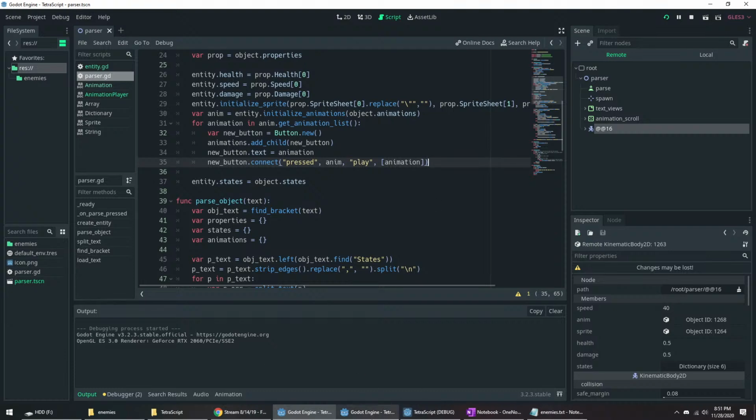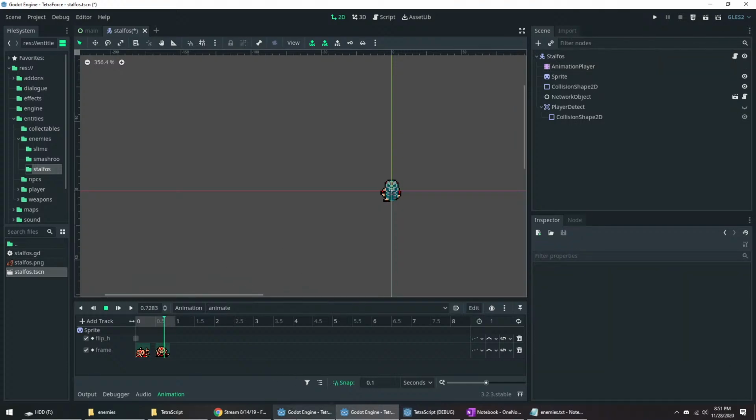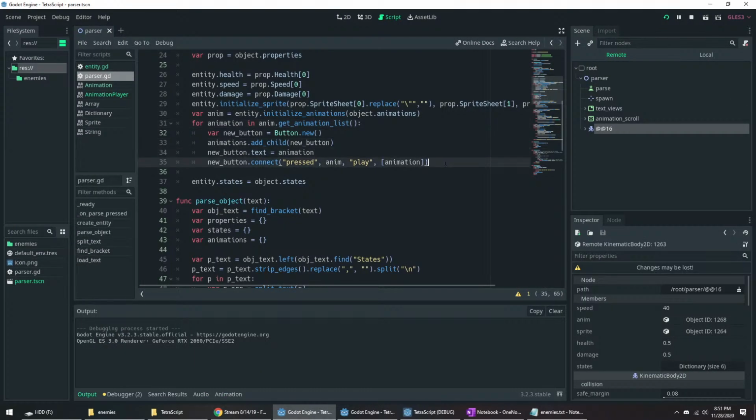That's what it looks like. But I'm pretty sure if you select it, it would play. So if that's the case, then that might just mean the animations aren't generating properly.